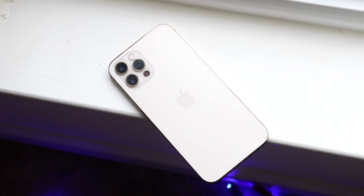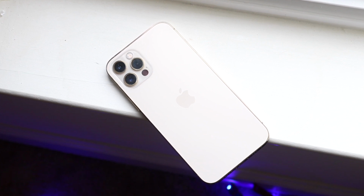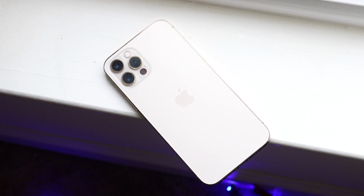But I think the one area that the Pixel 5 lacks in the most, in my opinion, is probably the build quality. Maybe the front camera, but the build quality just doesn't feel that amazing. I think the Galaxy S20 FE feels better than this phone, and that one has like a plastic back. Apparently this one's aluminum. It doesn't feel like it, and that's kind of unfortunate. I feel like Google could have done a little bit of a better job in terms of the build quality on the Pixel 5. That's why I kind of think the iPhone 12 Pro is the overall better phone.